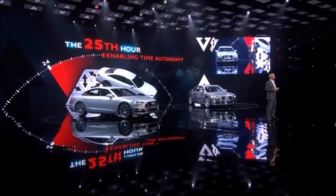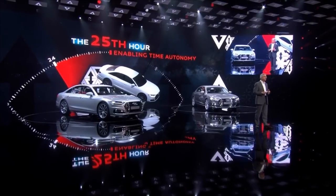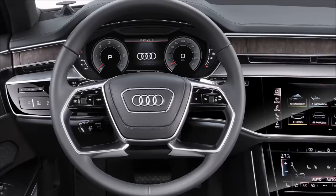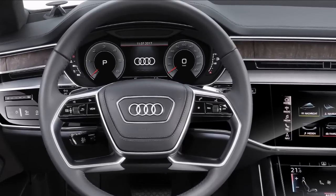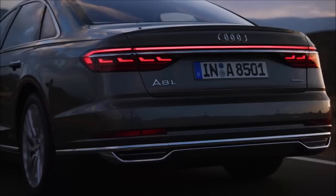Just imagine, you get into the car, into a comfortable lounge ambience, and your car already knows that you want to enjoy some quality time with your kids. And we guarantee no distraction at all. All this and much more will be made possible by Audi AI, not in the far future. We start with this right now, with a new generation of Audi cars to come.